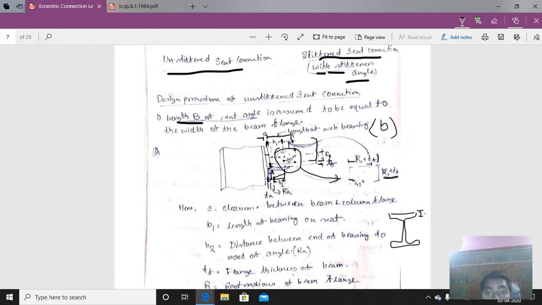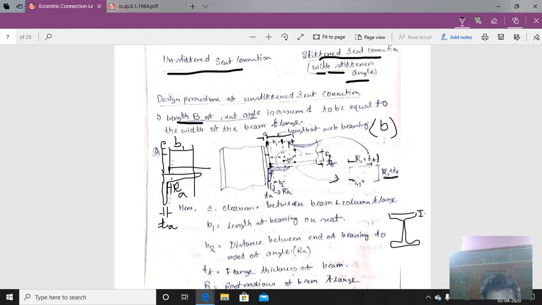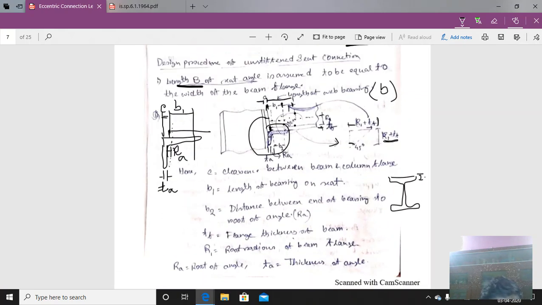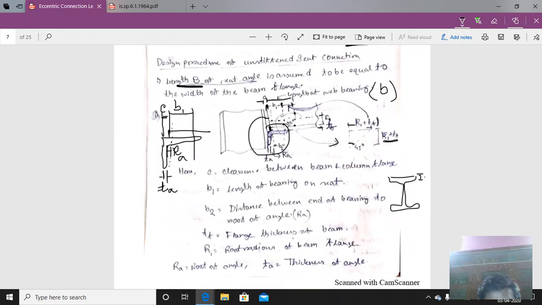Very important part. Okay, let us see it in a clearer picture. Now this is the representation of that zone here. From here to here, this is B1 that we have calculated. What is B1? This is the extra clearance, this is the beam end, this is the extra clearance. This is the thickness of the angle that we know. We have assumed the thickness of the angle in this step. We have assumed the angle, so we can assume the thickness here also. And this is the root radius of the angle that we have assumed.